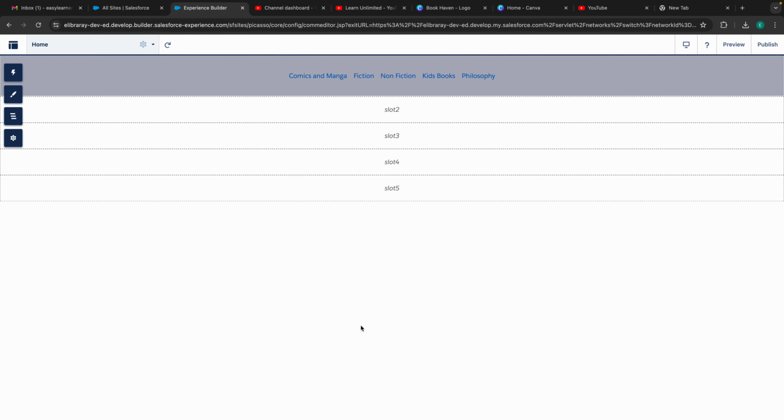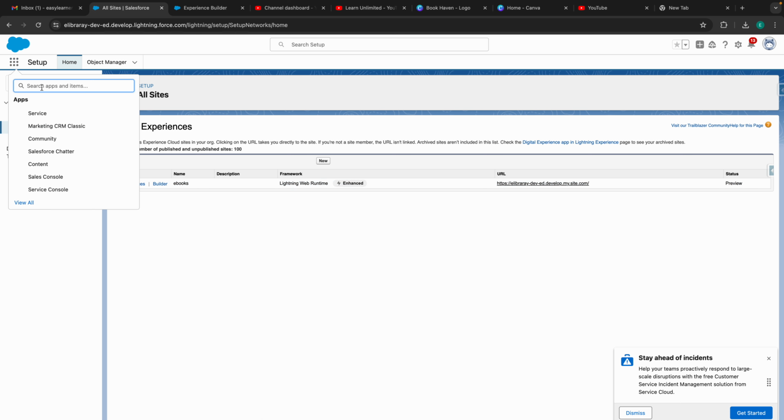Because when we make this site available for guest users, since they are not part of Salesforce, they won't be able to see the static resource images. If we give the public URL, that means a public link, it will be accessible for everyone. That means everyone can see the image irrespective of their login. Okay, so first let's go to files.